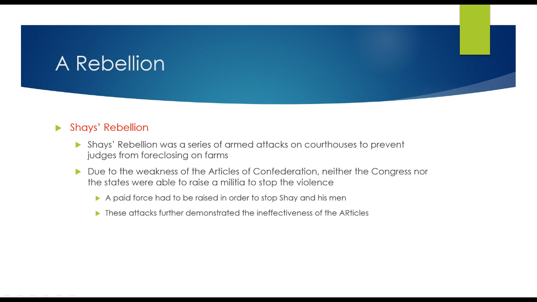And because of the weaknesses of the Articles of Confederation, because they were unable to get a unanimous viewpoint that troops should be raised and money should be provided to pay those troops to stop this rebellion, it actually required private benefactors to provide money and troops to put that rebellion down. And that was something that really pushed people over the top to see that the Articles of Confederation would not be good enough to protect the people.